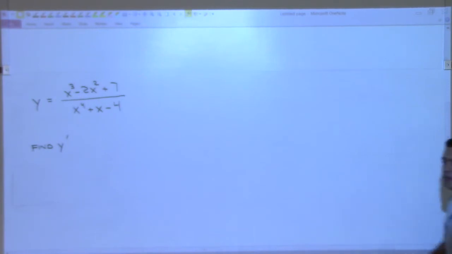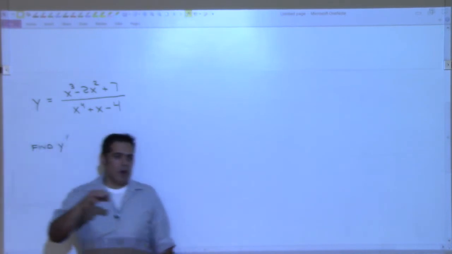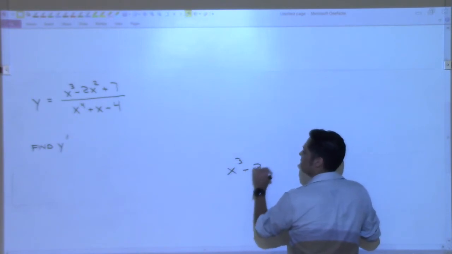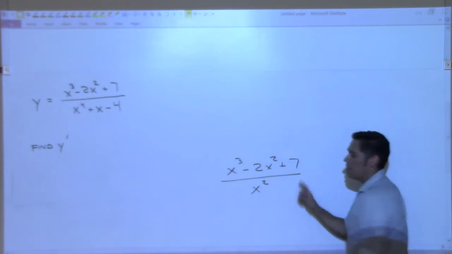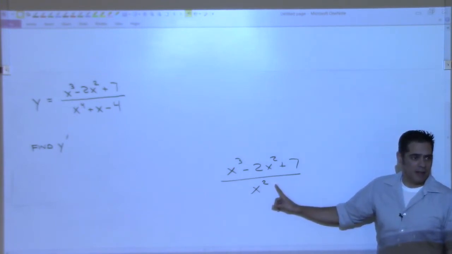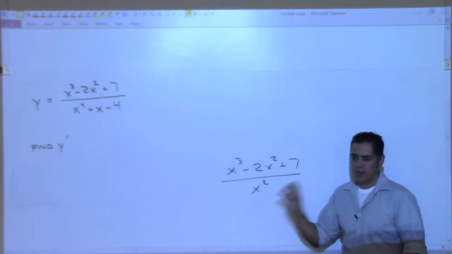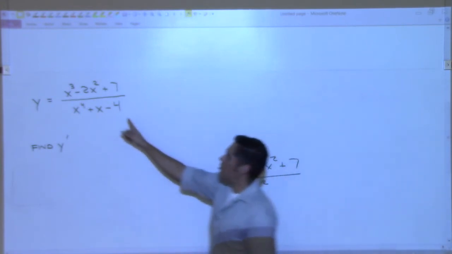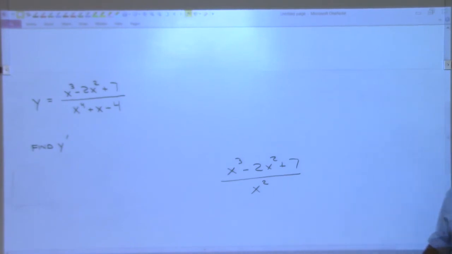Okay, there is nothing that you can do from last class to this. There were some problems in your homework where you might have had like, I don't know, this. If I gave you this over x squared, you could do this using just what we learned last class because you could just split it up into three fractions. This over this, this over this, this over this, and then do each one of those individually. But because I have multiple terms in the denominator, you can't do it. And so you're stuck with just the product rule. I mean, product or quotient rule.